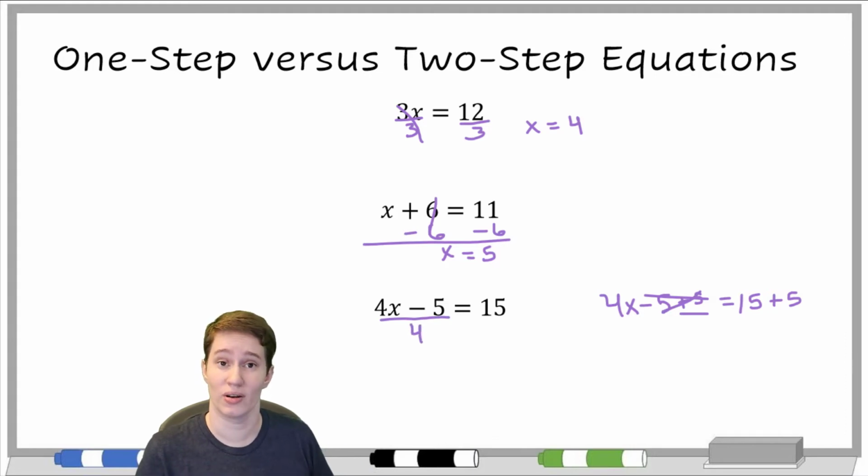If I do that right away, if I divide all of the right side by 4, that's going to look like this. So there's a couple problems here. One, the right side, 15 divided by 4, is not a whole number. Sometimes we can't avoid fractions, but if we can avoid fractions, we definitely want to. So that's one reason dividing by 4 doesn't necessarily seem like the best option at the beginning. And then secondly, dividing 4x and minus 5 by 4 means both of those things have to get divided.